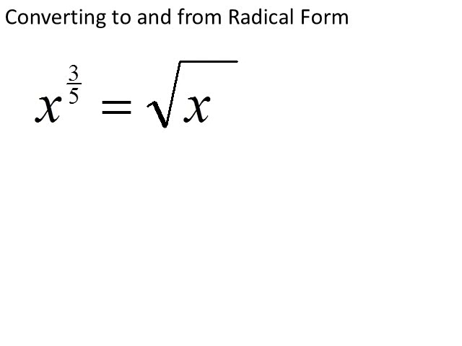Now, when we get a little bit more complicated, when you have a number that doesn't have a 1 on top, you're going to have to be able to go back and forth between radical form and rational exponents. The bottom number of the fraction, we already said, is the index. So it becomes 5 on the outside. That 3 on top of the fraction becomes an exponent that goes with the variable or the number, whatever it is we have raised to a rational exponent. That exponent can go inside the radical bar or outside the radical bar. It doesn't matter. You'll get the same answer. So you can either put the 5th root of x to the 3rd power, or you could write the 5th root of x and then raise that whole thing to the 3rd power. Both ways are right.